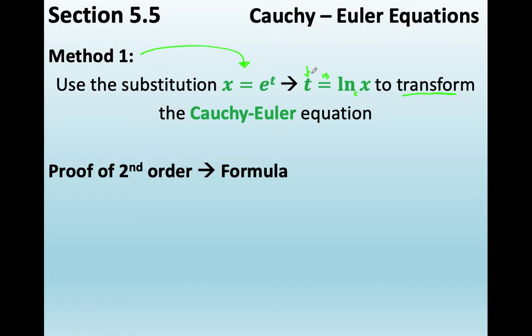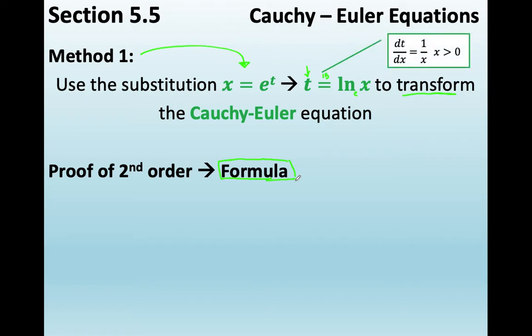So I'm going to do a proof and then we'll do an example. And the purpose of doing the proof is to get a formula so that I don't have to go through all the algebra steps each time I want to do a transformation. So that's the purpose of the proof. It's kind of like the quadratic formula, right? The quadratic formula is a proof of solving the general quadratic equation using completing the square and so on, and getting x by itself. But you don't want to do that every time. You want to use the quadratic formula. So that's what our goal here is.